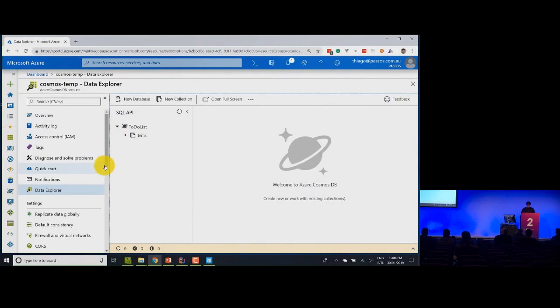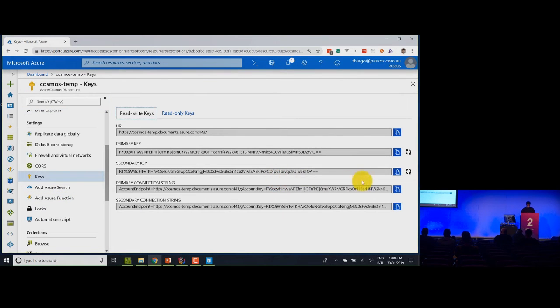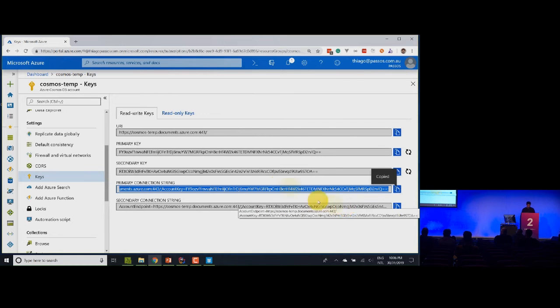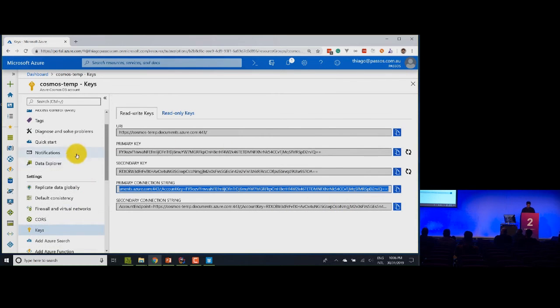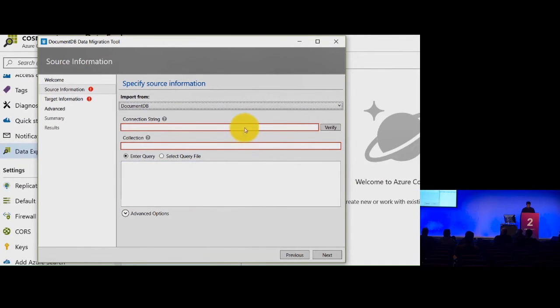I'm going to need the connection string, so I'm going to go to keys here in Azure, and I'm going to copy that connection string. Also, I'm going to open the Data Explorer just to make sure that the database name and the collection name are there. So I'm going to set the database name here to ToDoList, and the collection to Items.